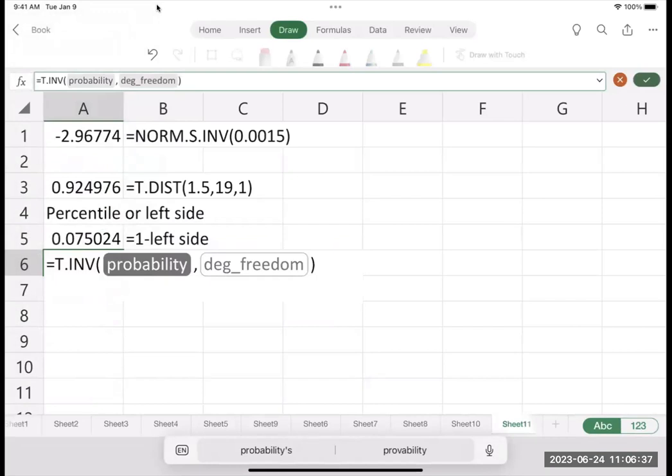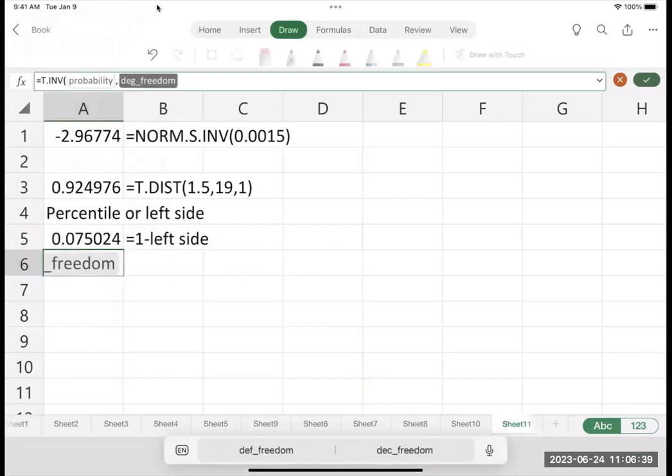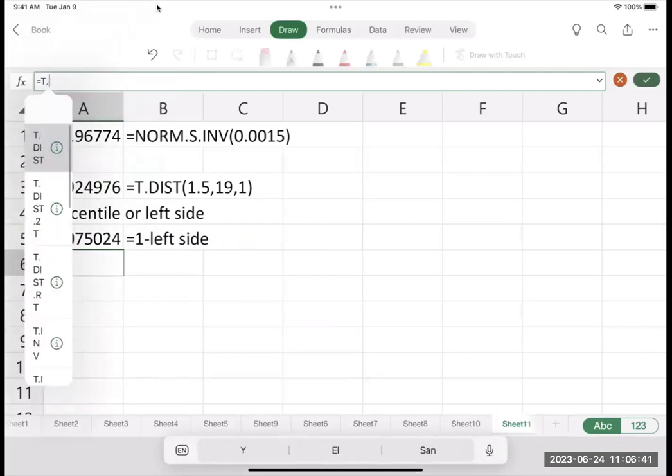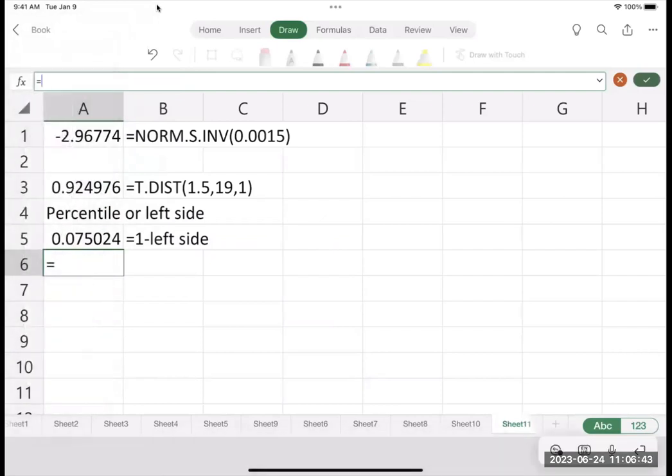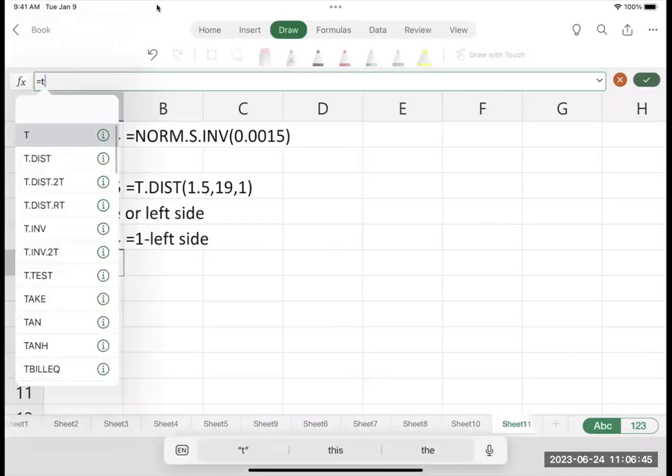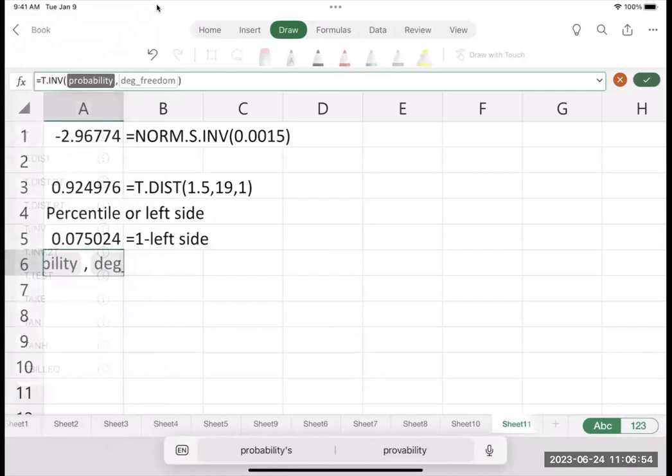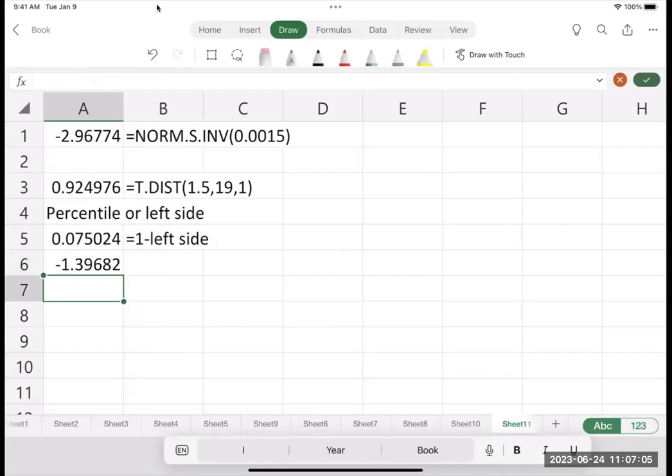Why am I confused? I'm just so confused today about this. T, do this one more time. T distribution. I have to put the X, I have to put the probability. I know it's the inverse, right? Inverse, the probability I want to put is 10%. Now, do I put it as a decimal? Let's do that. And then the degrees of freedom is 8. So that's the way to do it because I'm doing the inverse problem. There it is, negative 1.397.